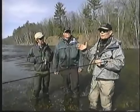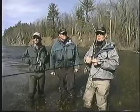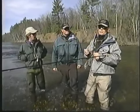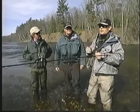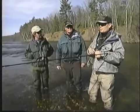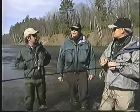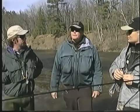Well, Kevin, this is really big water compared to what we're used to fishing back in Ohio and Pennsylvania. And I know you spend probably a couple hundred days on this river every year. What suggestions would you have as far as learning how to read or locate fish in a big river like this? Well, my first suggestion to anybody who's looking to fish a river like this one is just don't be intimidated by it.